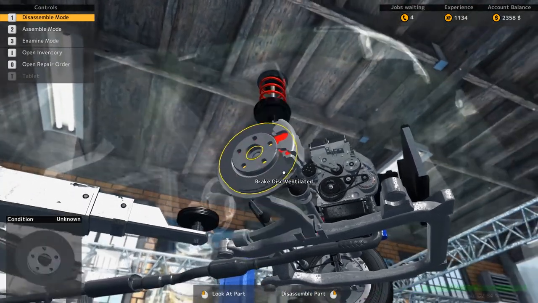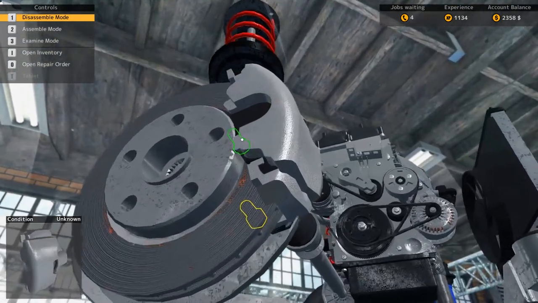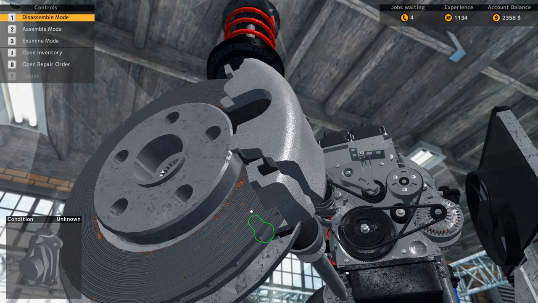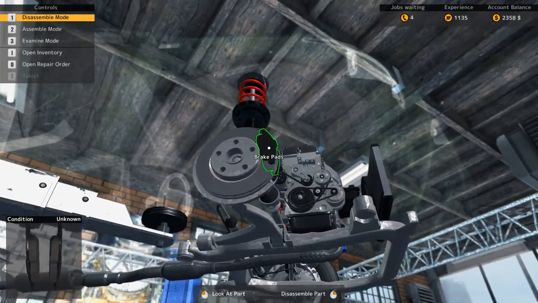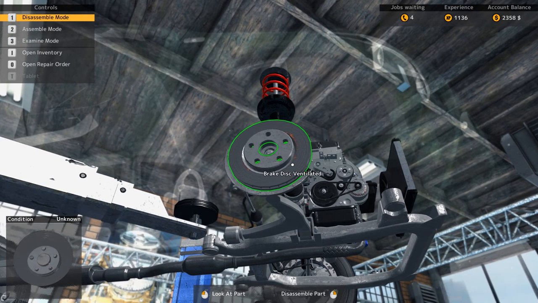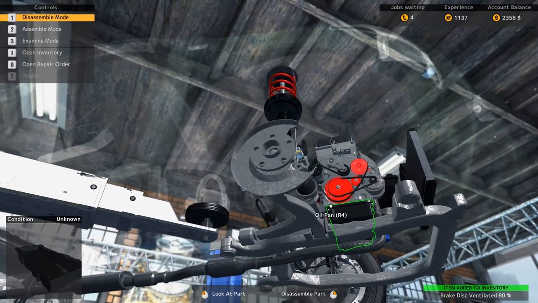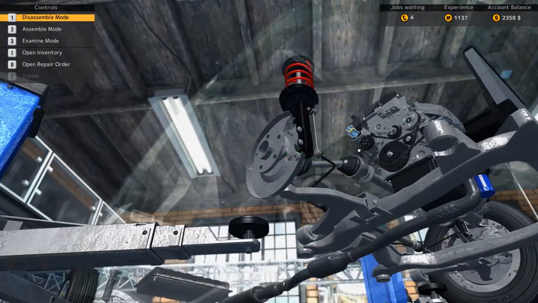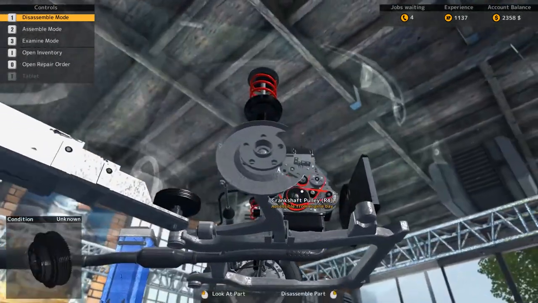Right, so what is broke? So I'm going to take that off. Screw that off. Is that broke? That's the brake pads. Is it this thing? That seems like in fairly good nick. So where's this brake module thing then? I don't know where that would be, if I'm honest.